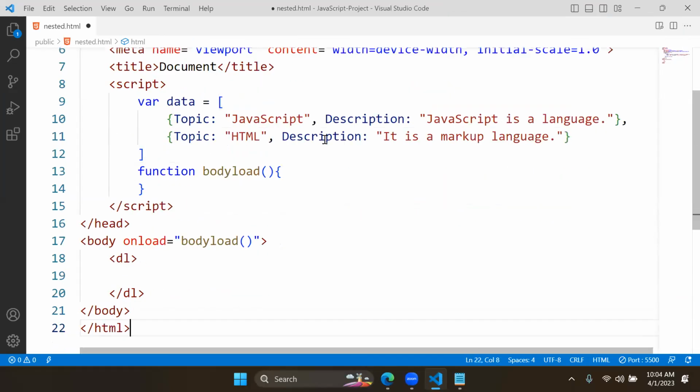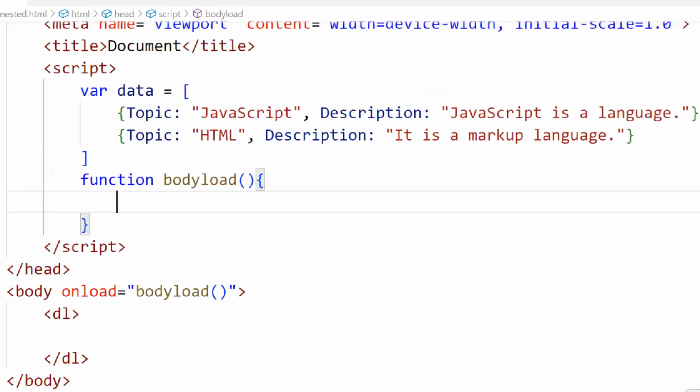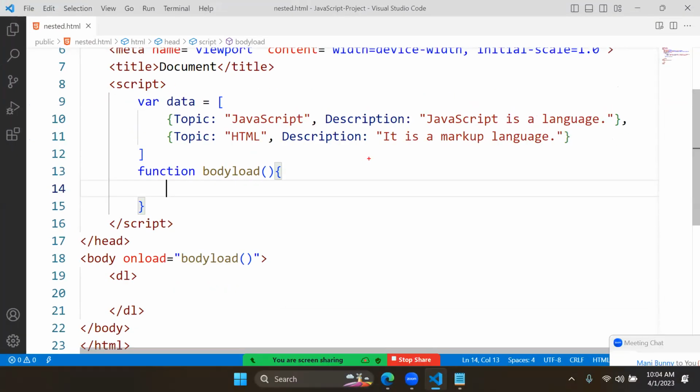Now I want to display them in the data list as terms and definitions. That means topic must be in term and description must be in definition. That means, in HTML, how this is presented. I want it like this.